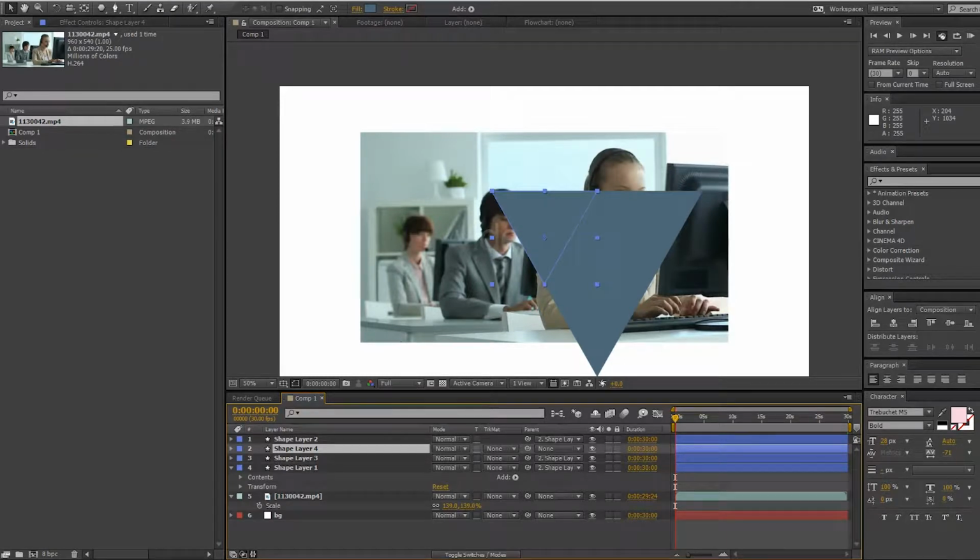Oh, we made a mistake. Sorry. None, none, none. So where is that point that we need? I guess it's the top here. So I'm going to link those to number 2, and then number 2 is going to be at the center.